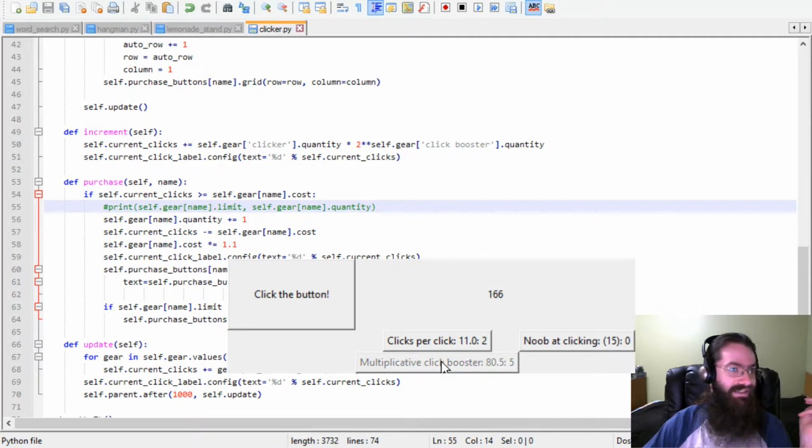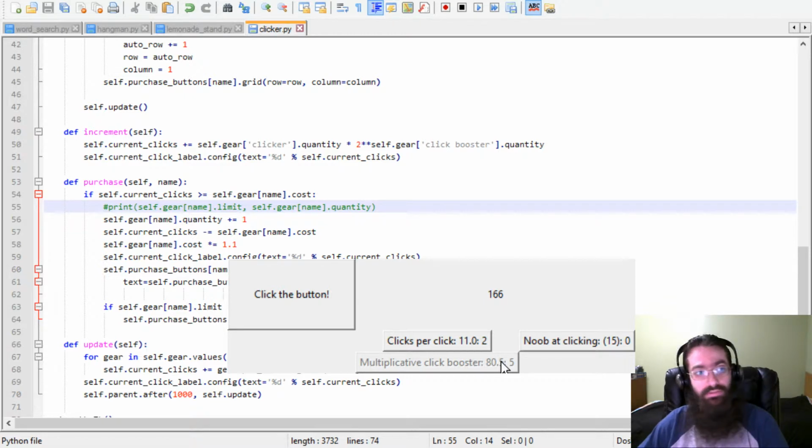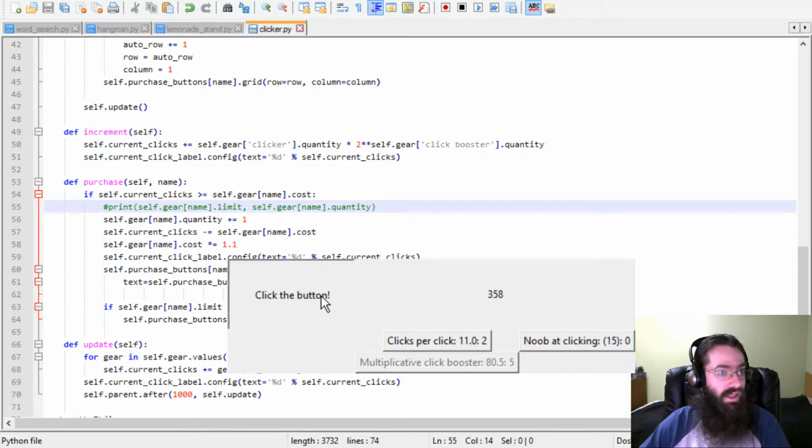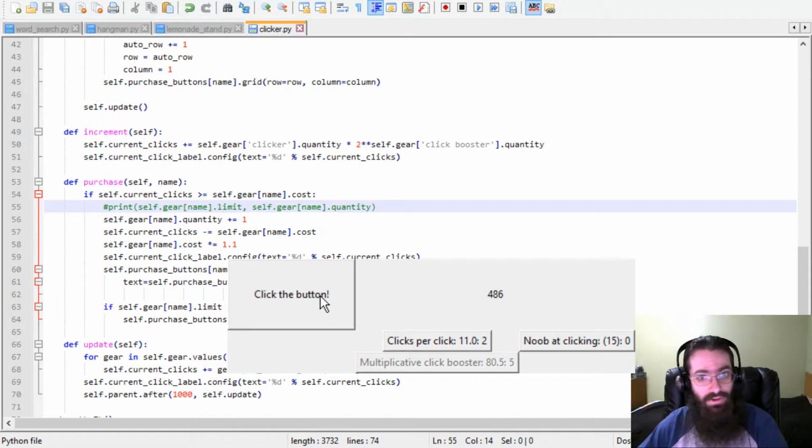5. See, now it's disabled because I hit the limit, and now I'm not allowed to get any more doubling per click. 5 was arbitrary. It's possible that this will have to have certain levels with specific costs.